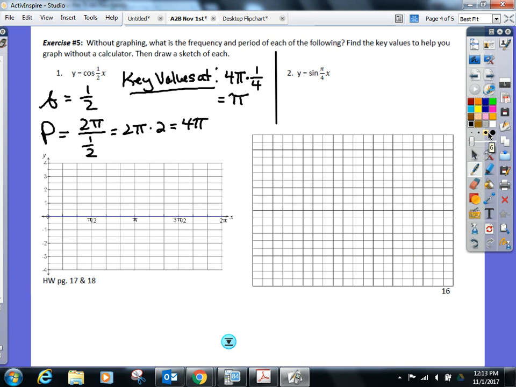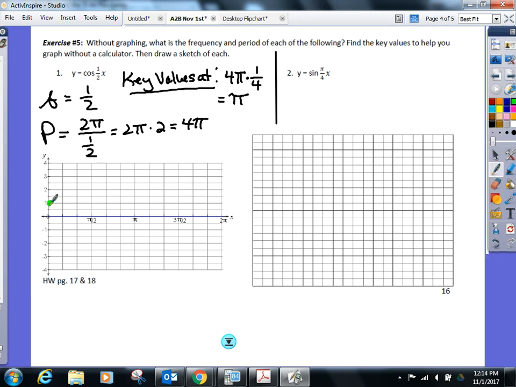Okay, what curve are we doing, by the way? Sine or cosine? Cosine. So take a look at your cosine. Everyone else, take a look at your original cosine curve. What's the amplitude here, Brooke? 1. So it's still going to start at 1. Yeah, heck yeah. It's still going to start at 1, everybody. This cosine curve is still going to start at 1.